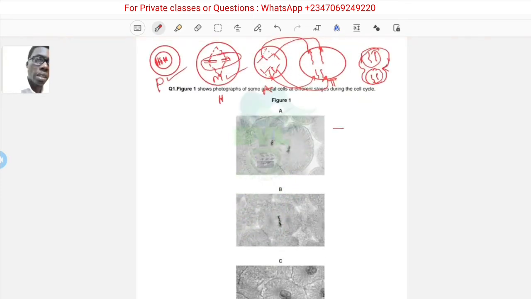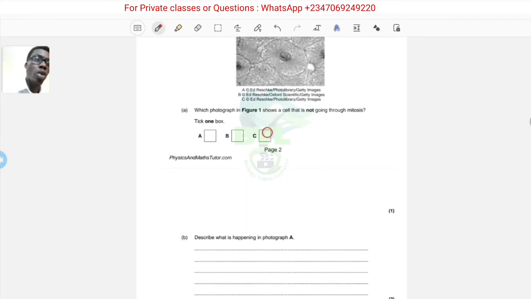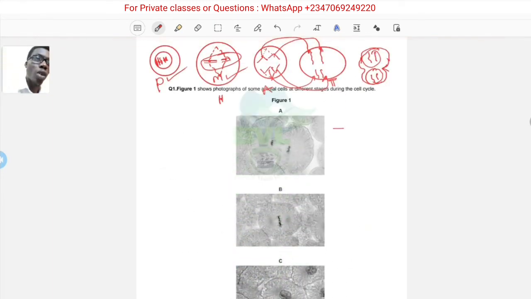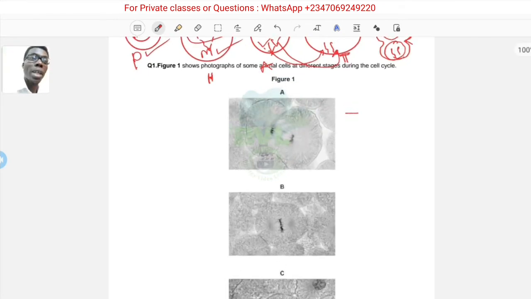So at telophase, you can say that we have 2 marks. I'm going to write more than that anyways. I'm just going to write some. I have to go back and forth, just trying to remember this really. But I know what the picture looks like, so I'll just write the things happening here.